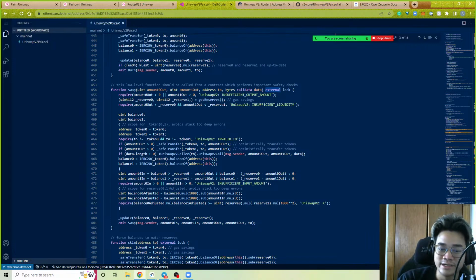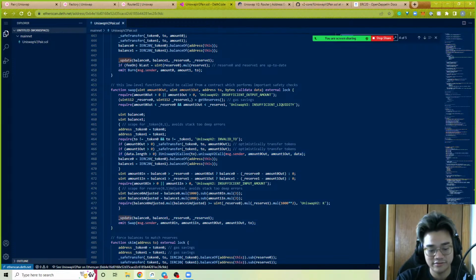So no one else can call update on the pair; only functions on the contract can call this function. That's a security thing. So I see that the two internal functions in this case are an update function and a safe transfer function. This one's also important, but I'm going to come back to this later.